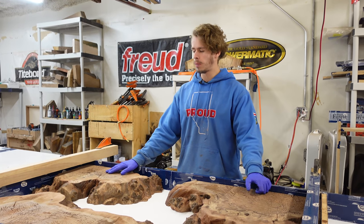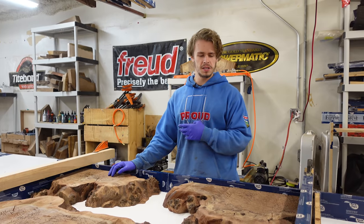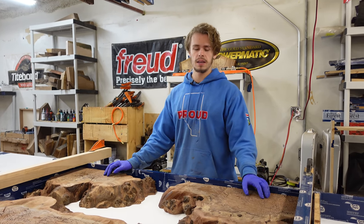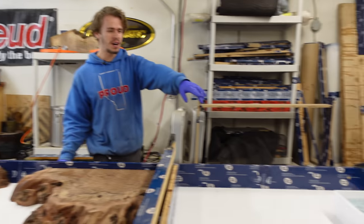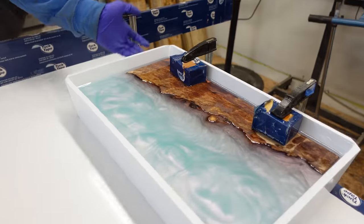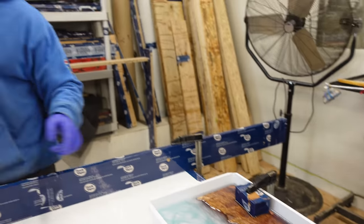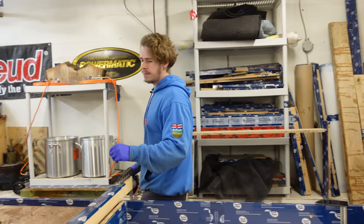Well, I hope you guys enjoyed kind of seeing how those reusable forms work. We've had them out for a couple weeks now, and they've been a huge, huge hit. They save a lot of time, and they make things a lot easier. Like, we use leftover epoxy. We've always got one on the go. So if we need to, we just throw a piece of wood in, do a pour. This is a Bubinga, I think Joe did.